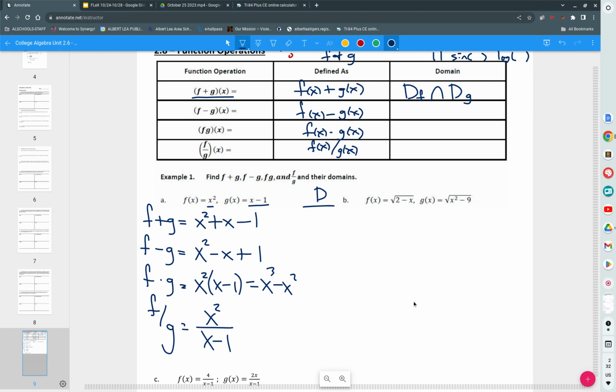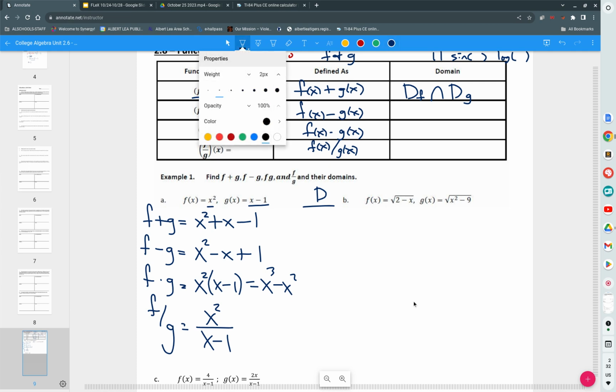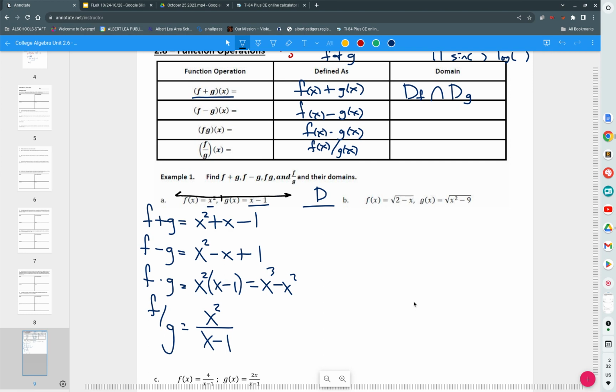Now I write it, and you can probably repeat it, but the question is, do you really understand what domain of f intersect domain of g is? And probably not. So we're going to investigate what that is so you can understand what this domain is going to be. I'm going to put a number line right here. Okay, we'll put 0 right in the middle.